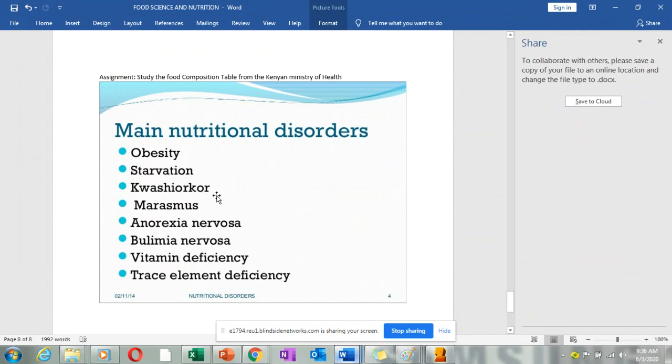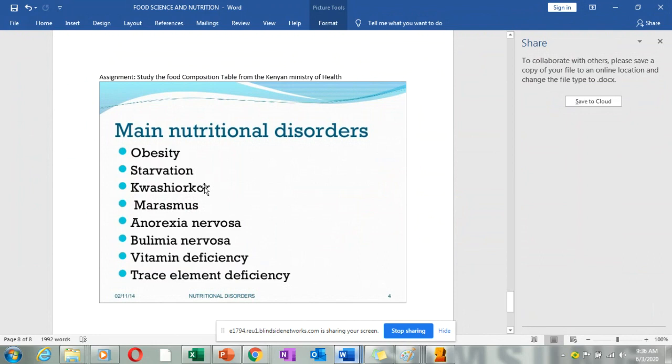Then we have kwashiorkor. Kwashiorkor is a very rampant condition that we have, especially when people are unable to afford protein dishes. And like I said, protein dishes do not have to be meat. We can also have wholemeal cereals, like your maize, if it is whole. If you do your unga from the whole meal, without removing anything, it has some bit of protein. So if you have that, you are better off than that person who was eating white unga and did not have any protein on their table.